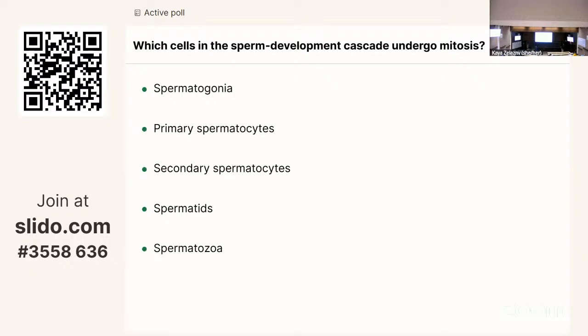Okay. So in order to get our minds back in gear, I want you to take a look back at that and think about that sperm development pathway we were looking at between our Sertoli cells. And let me know which one of the cells that we're producing along this line leading us to sperm are able to undergo mitosis. Because as we're thinking about today and then moving into the female reproductive tract, we're going to be thinking about mitosis and meiosis and why it matters which one of those two processes is doing.